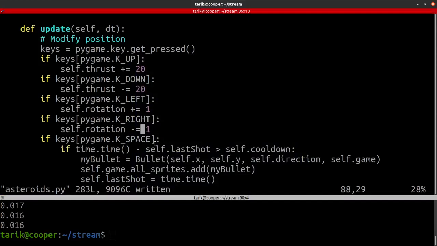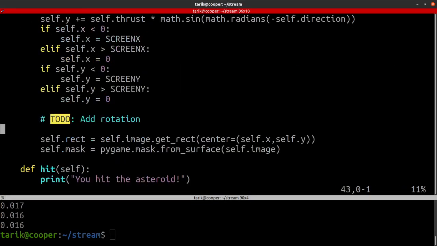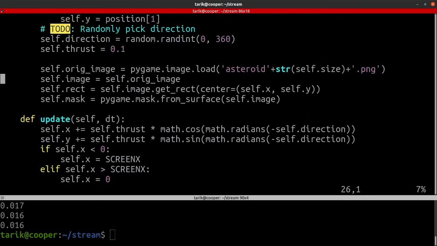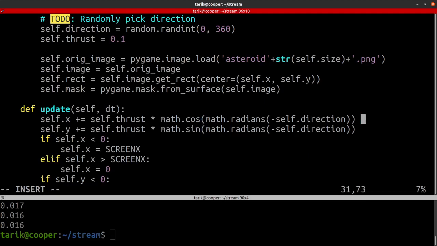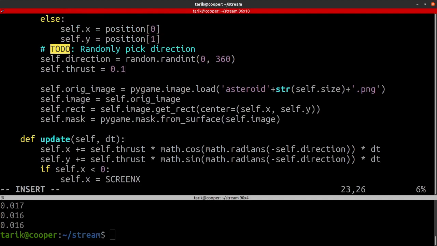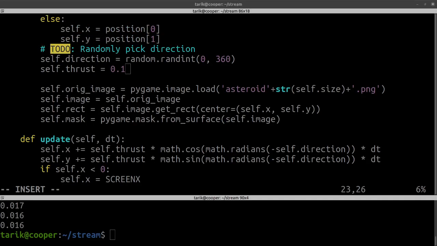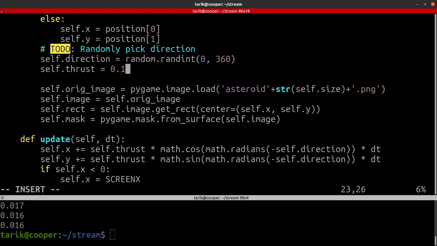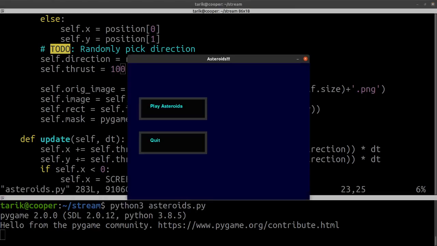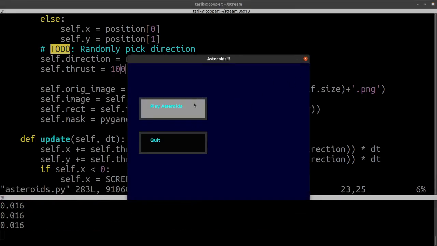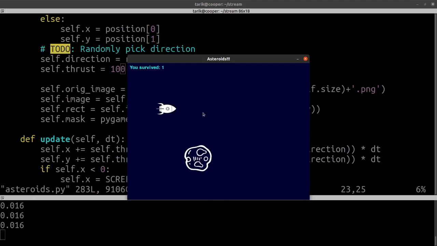Okay, and the asteroid isn't quite moving at the right speed, so let's do the asteroid as well. Whoops, shouldn't have been in the brackets. And then the thrust, how much do we want the asteroid to move in a second? And 100 pixels is probably about right. Let's have a look at that. Okay, there we go. So those asteroids seem to be moving at a reasonable speed for me.